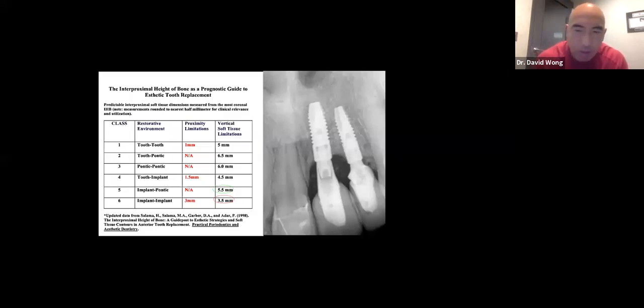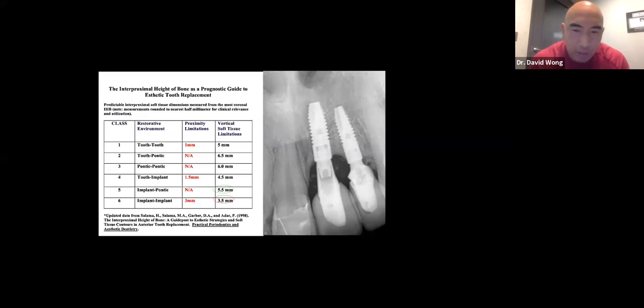Now, it's important to note what this looks like radiographically, because you can see how apically positioned the implants are. They're placed very, very deep, at no fault of the oral surgeon, who eventually was able to grow enough horizontal bone to place these implants. But as you can see here, number 9 is placed almost a centimeter below the CEJ of the adjacent tooth.